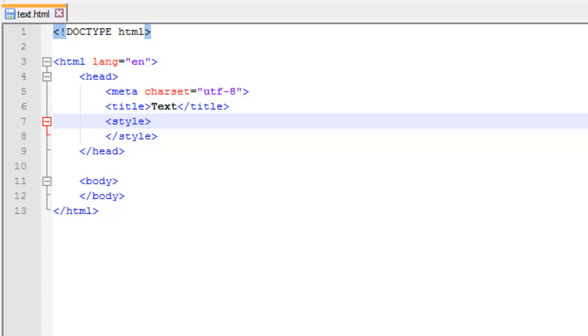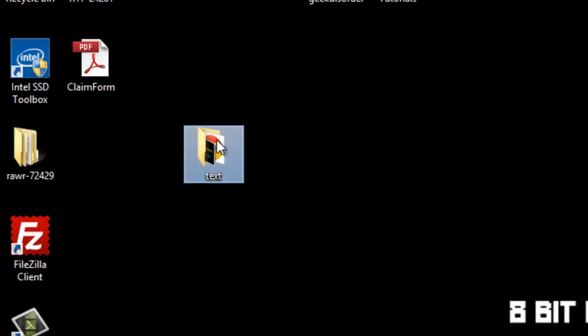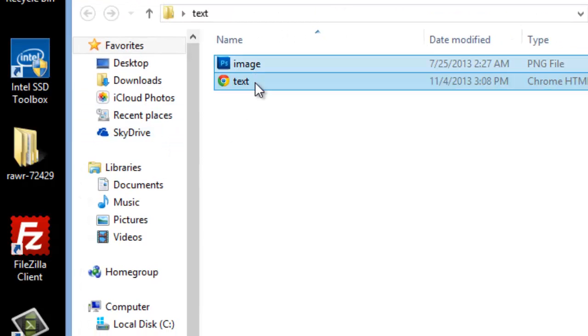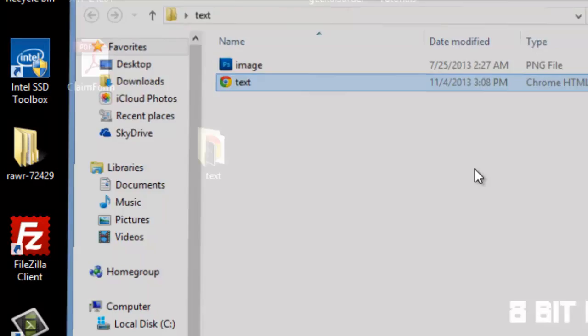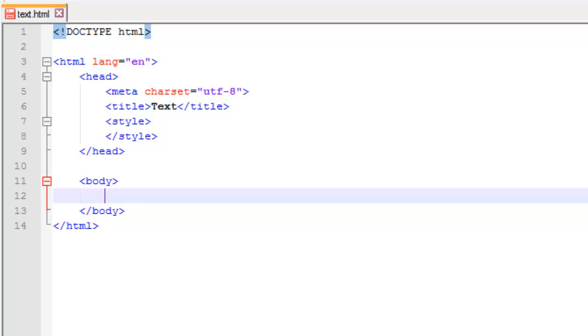Okay, so in front of me I have a basic HTML5 document on my desktop inside of a folder, and inside that folder, as you can see, I have an image and my HTML document. Down here in my body, I'm going to add the image. I'll put my image tag along with my source.